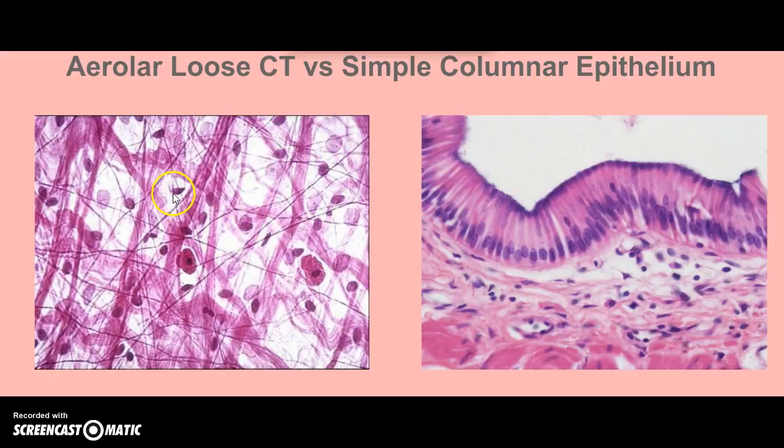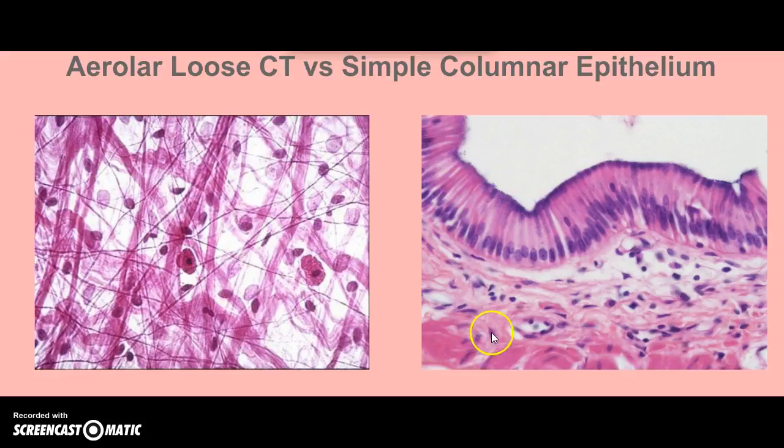Connective tissue is the most diverse tissue in the body. It's found throughout the body in all places, or mostly all places. Connective tissue also contains a matrix, while epithelium does not. You can see how epithelium, all their cells are really, really close together, and over here there's all these white spaces. That is the matrix. And the matrix is produced by the cells.